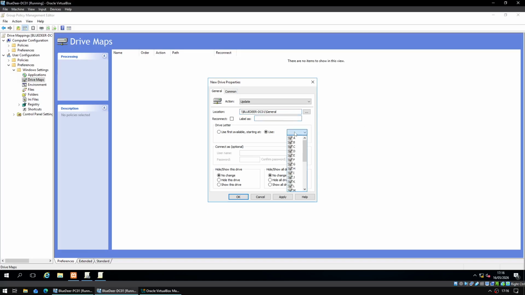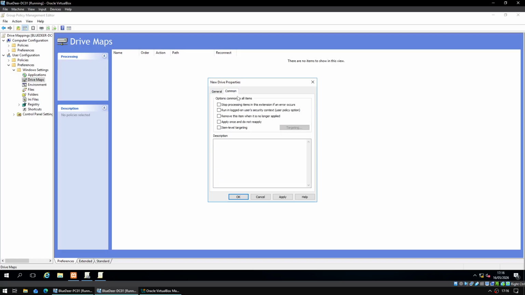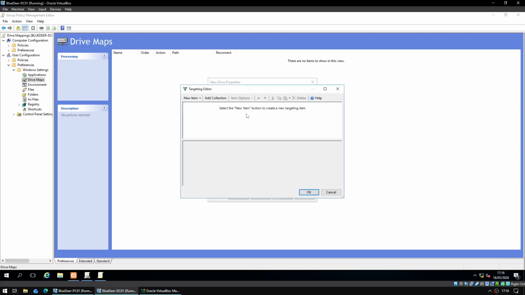I'm going to assign this as drive G, and then in the common tab we're going to click item level targeting, and then we're going to target the junior staff, the manager staff, and the director staff.